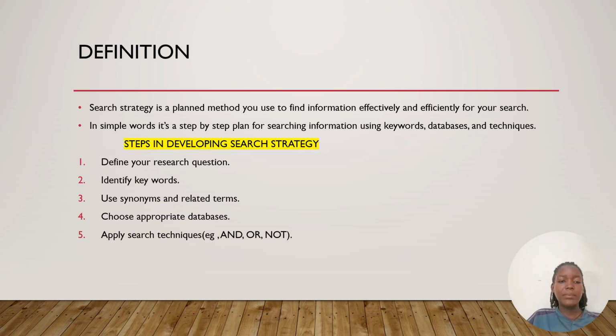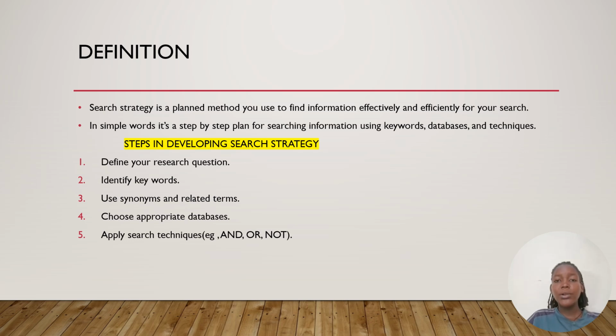So after that, you can apply the search techniques. Those are the Boolean operators. Search techniques you use, for example, there are three. The Boolean operators. We have AND, OR, and NOT. As earlier explained, you use AND when you're narrowing your search. If it is the causes and effects, then meaning you are only focusing on the causes and the effects, full stop. It will not give you any other information.